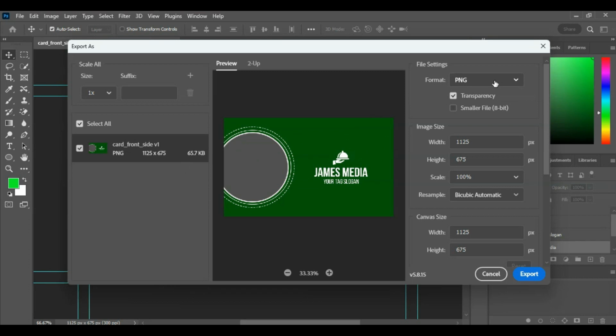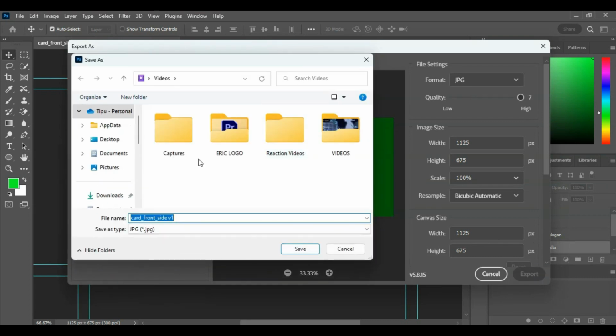And there are different formats, PNG, or you can select JPG and export, and you can also increase its quality and export it.